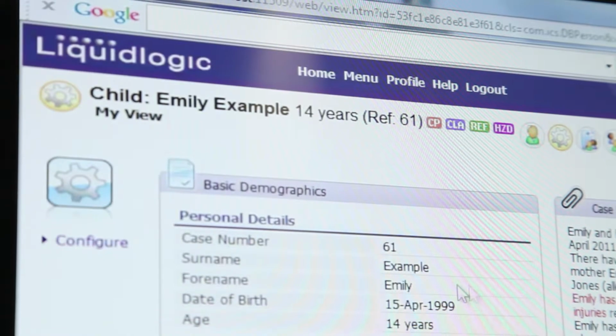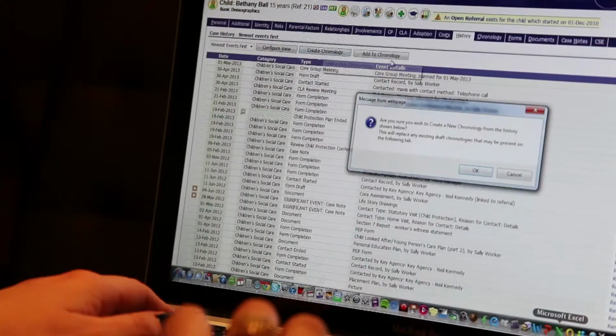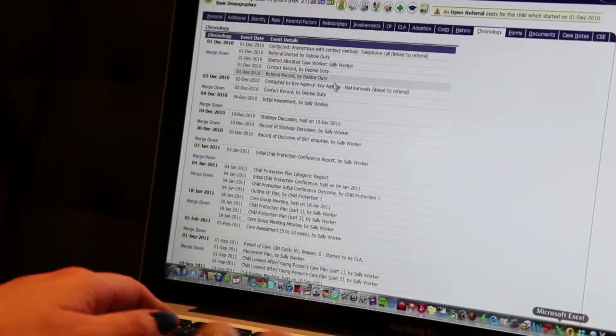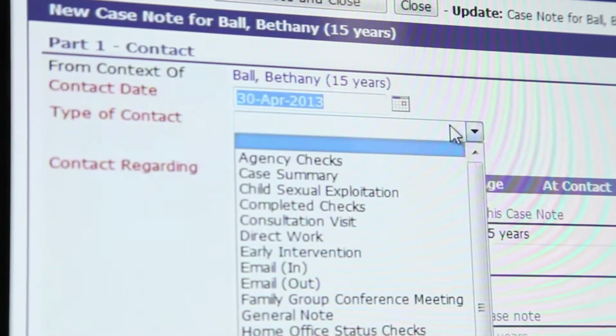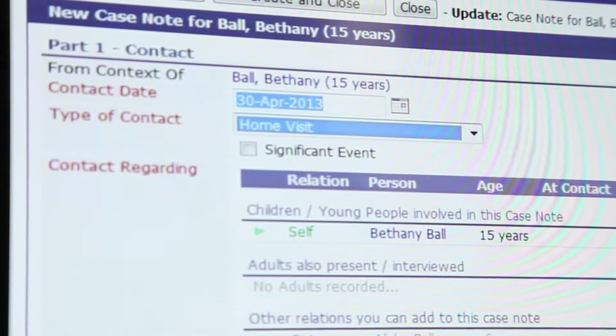Obviously, there are times when the allocated caseworkers on particular cases aren't here, holiday, sickness or whatever. If something comes in that needs to be done, then the duty social worker or another colleague can quickly get key information. It's in the same place on every single file, which is a definite advantage. We use the system to help the social workers with their tasks and take off some of the administrative burden, if you like. So we can arrange meetings, we can record meetings. The system actually enables me to do my job. If it wasn't there, I'd be going back to the old typewriter stuff.